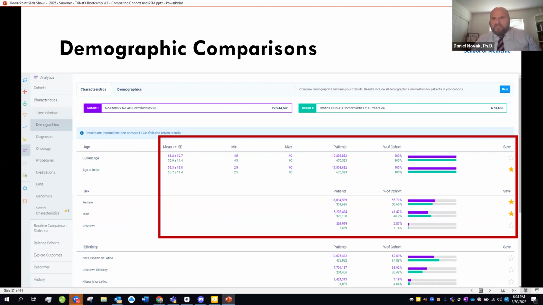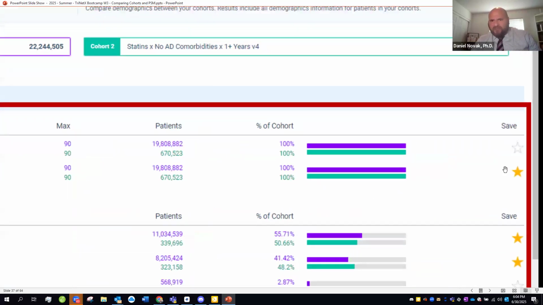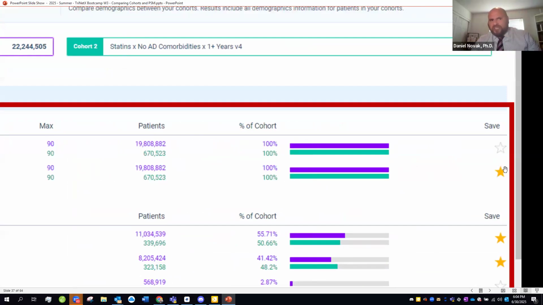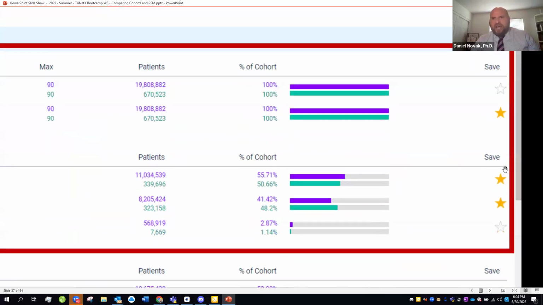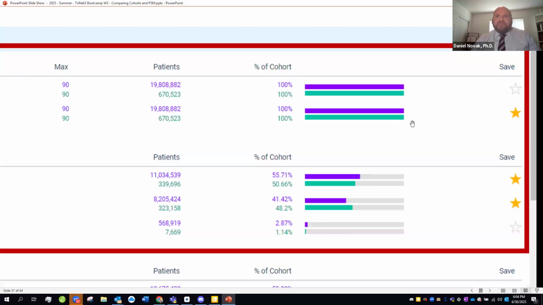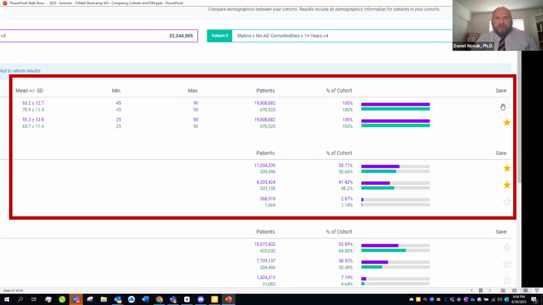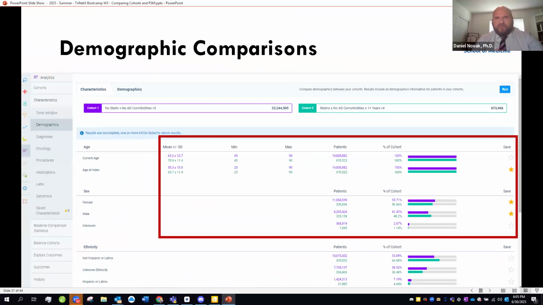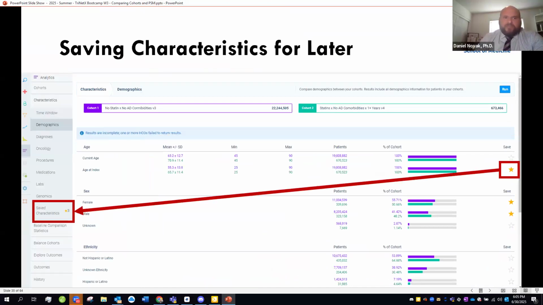And one of the ways that you can include this in your propensity score matching model is by hitting this little star icon over here. So later on, if you know you're going to want to control for age when you're doing your outcomes analysis, because you know it's going to be a confounder, you hit that star and it'll add it to your model later. And we're going to look at how that really works in just a moment. When you check the little star button here, you're going to see that it adds it to the saved characteristics window over here on the bottom left, which, as you click more of them, will tell you how many covariates you're adding to your propensity score match model, and it'll keep track of them for you.